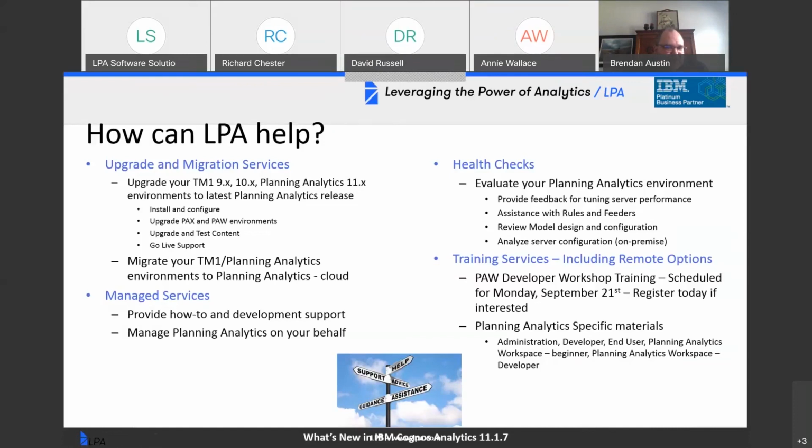We do go live support. We do managed services work. So if you want us to come in and administer and do development work on your planning analytics environment. We've got staff augmentation projects that we can do. We do a lot of health checks. So basically taking your model and kind of looking behind the scenes and giving examples and suggestions on how to improve performance.